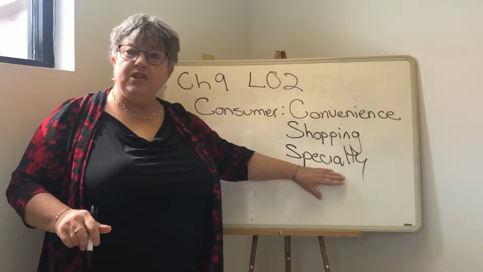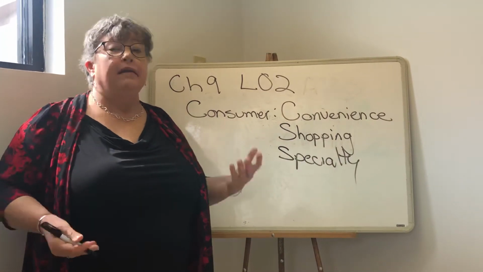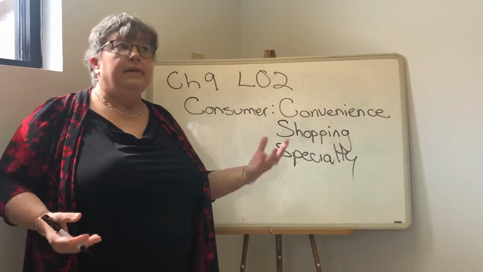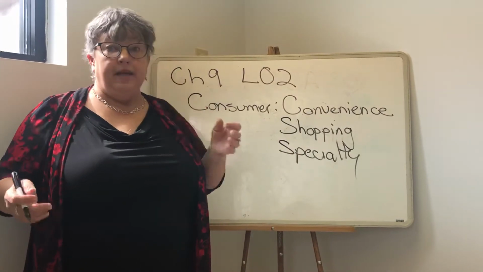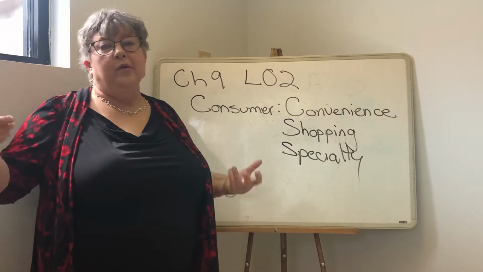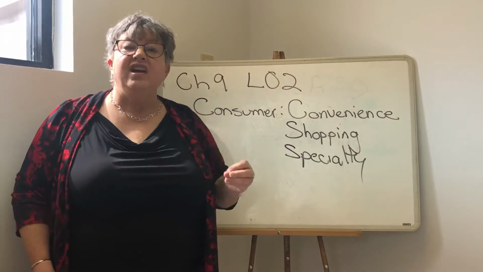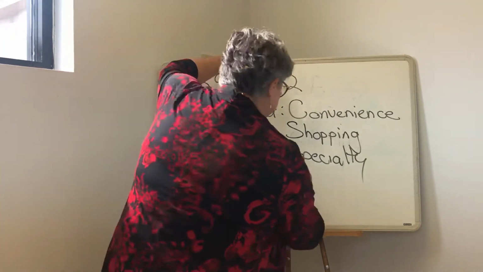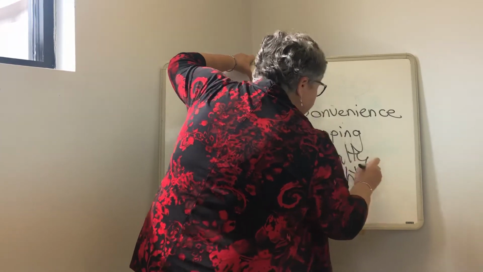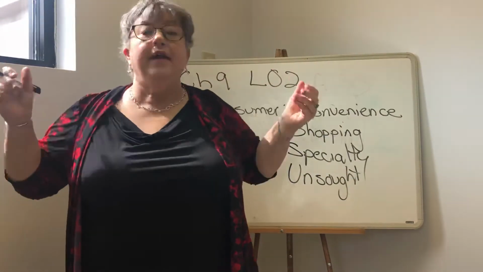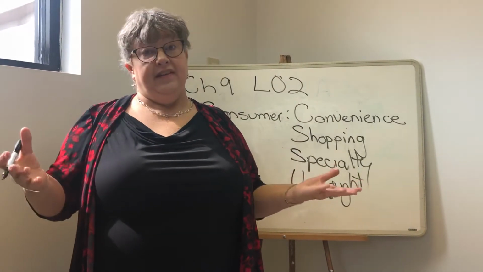Now, things have changed because of the internet with these also, because it used to be very hard, for example, when someone had a collection to find that next thing that they wanted to have in their collection. And today a lot of that stuff is going to be sold on eBay or through other marketplaces that are out there. The last one that we have here is called the unsought product. These are items that when we got up in the morning, we had no idea that we would be purchasing them before the end of the day.